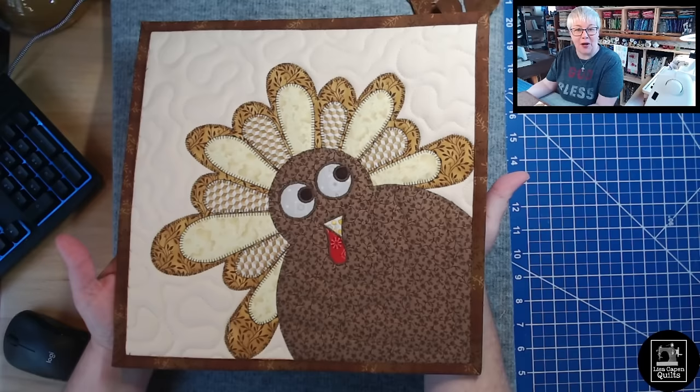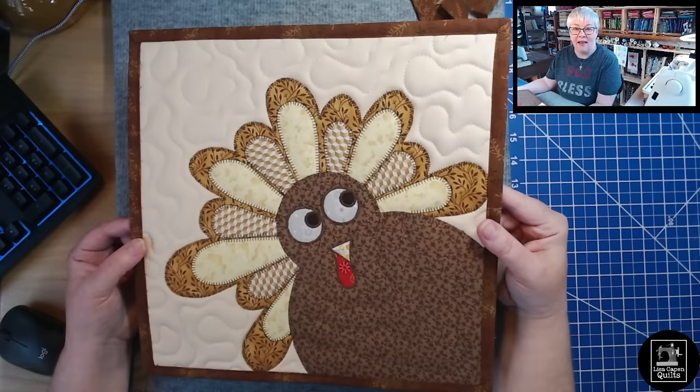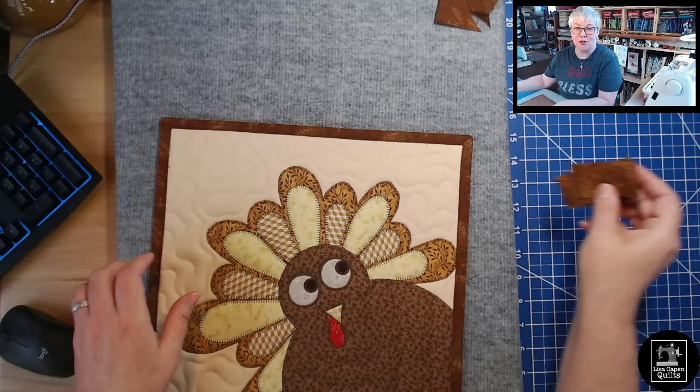So here we go. I squared him up. Let me just show you that picture right here, right? With my 12.5 by 12.5 inch ruler and my rotary cutter. And then I just used the binding that I showed you earlier and I had just enough. Look, this was the extra bit that was cut off. I had just enough, which was a great way to use up that extra binding, right?